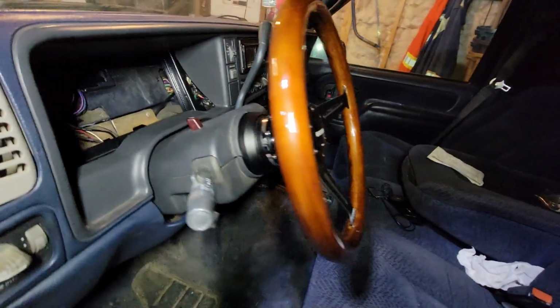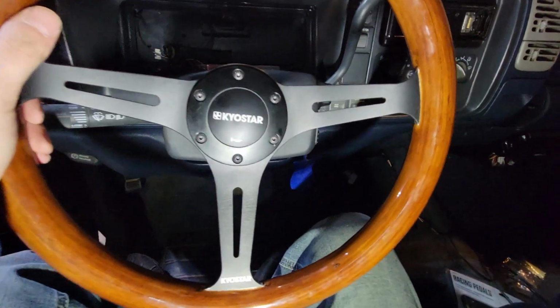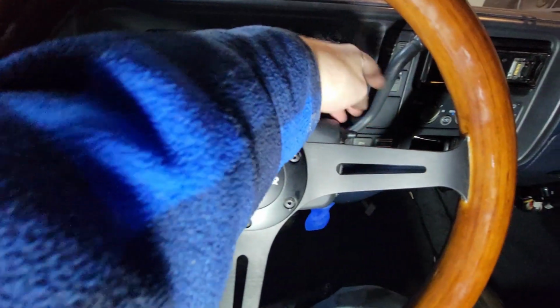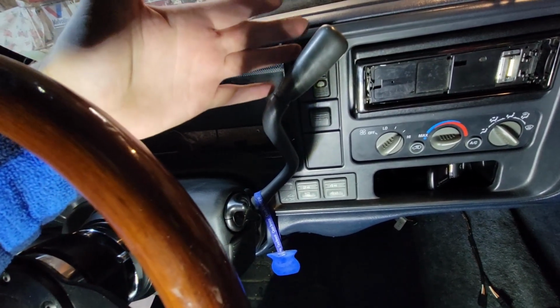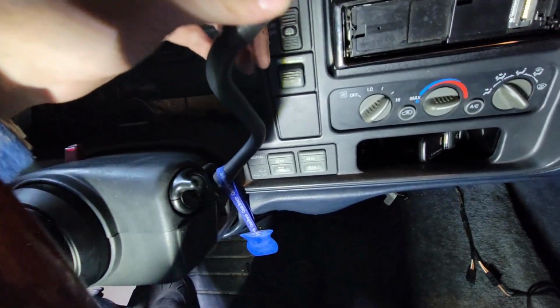So just a little bit of peace of mind for anti-theft for the Tahoe. You know, it's a wood wheel. I didn't want to go flashy chrome, all that. We'll save that for another mod I have planned for this. I'm thinking of replacing the shifter with a billet one. They're super cheap. So, comment down below if that's something you guys would like to see, how to replace the shifter in one of these trucks.